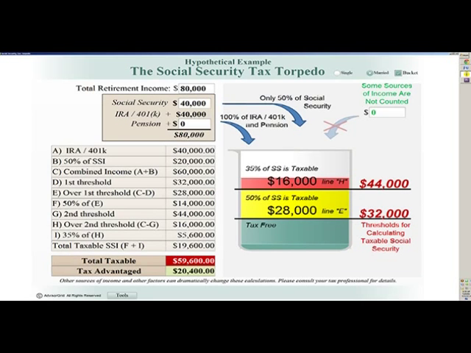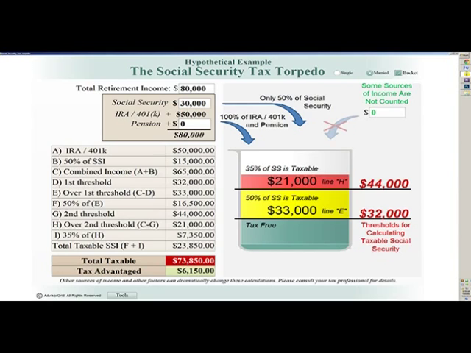There are only four possible inputs that you can enter into this program, and three of them are located here. To enter or change a number, place your cursor in the input field, click and drag to highlight the current number, key in the new number and hit your Tab key to enter the new value. You can enter the retirement income, Social Security amounts, and pension amounts that you want to use in your example. The IRA or 401k income is calculated by the program based on your inputs.